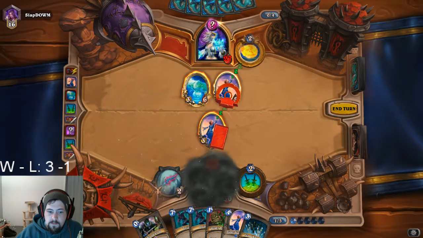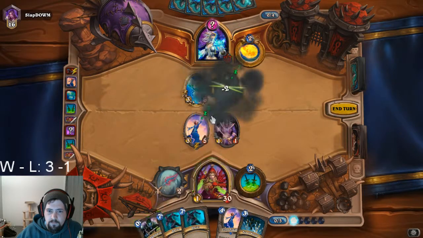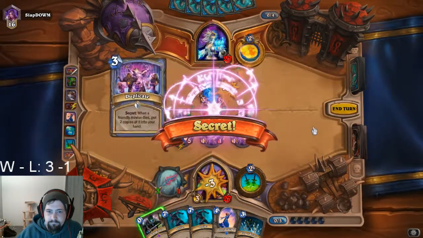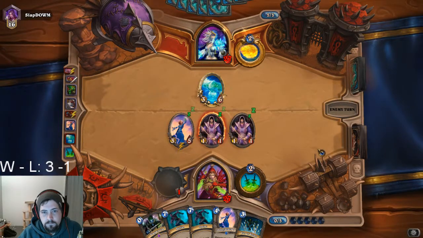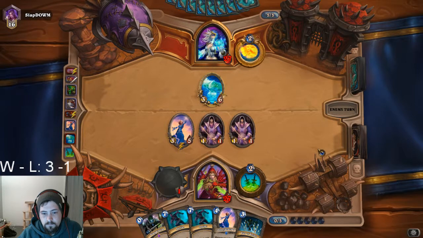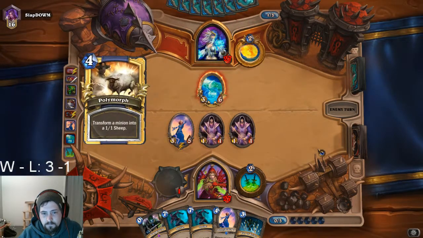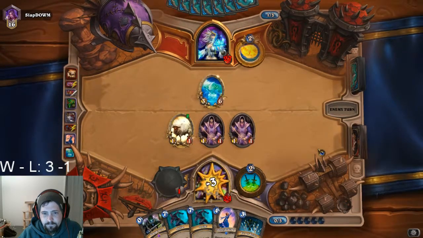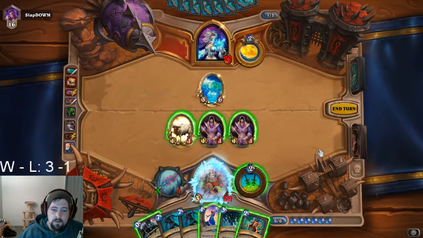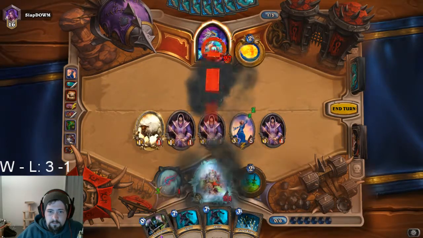We are going to Backstab. Yep, I'm just thinking in my head, making sure this is the right move. Also get rid of that Violet Teacher. Okay, duplicate. No, I turned into a sheep. I'm going to push the advantage. Pay attention, class.